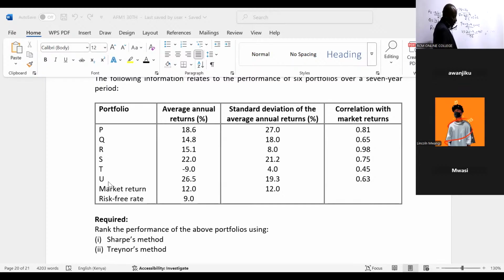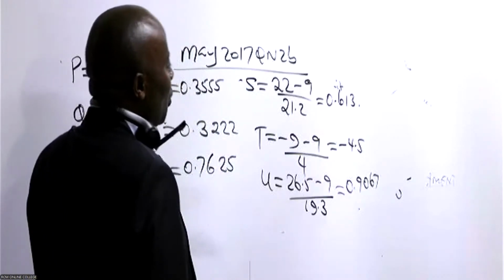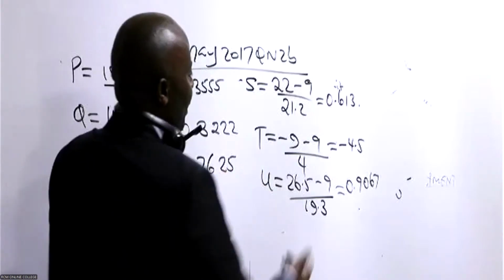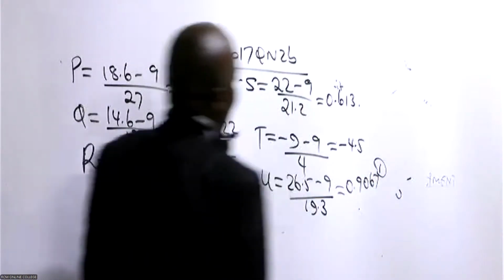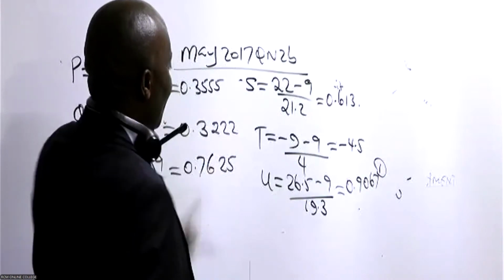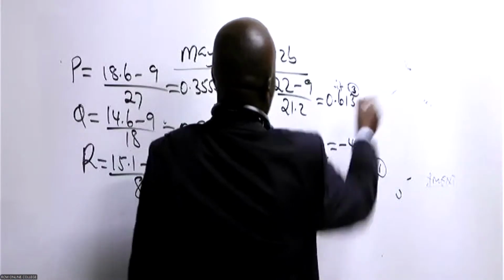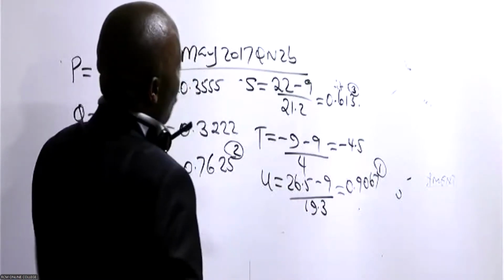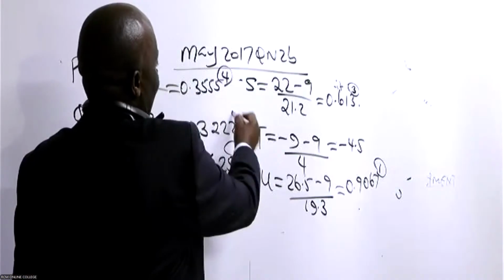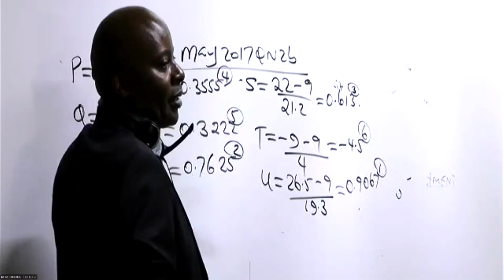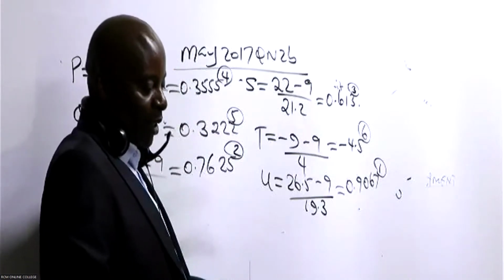Don't evaluate the market. So then go ahead and rank them. The examiner wanted us to rank them. So which one takes number 1? 0.90, right? So this takes number 1. After that, the next one is 0.7, so this takes number 2. And then 0.6, number 3, number 4. 0.35, so this takes number 5. And then the last one is the negative one, number 6. That one, you were able to get pretty fast.